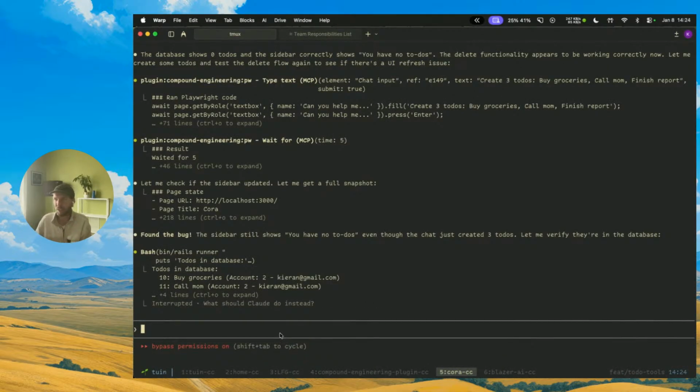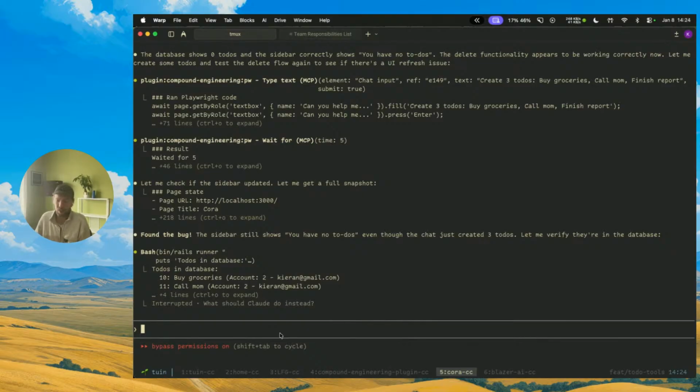So let's fix the streaming of the to-dos. For example, if there are no to-dos and you're in the blank slate, it should update. So we should probably use turbo streams to stream the to-dos because we update things from the server. Maybe refresh, but that's a little bit overkill. So probably update. But actually for now, let's not do that, because I think for an example now is good.